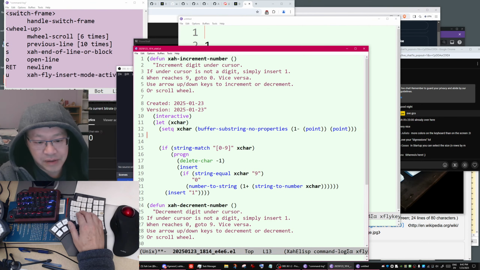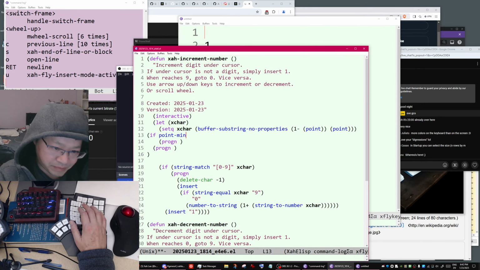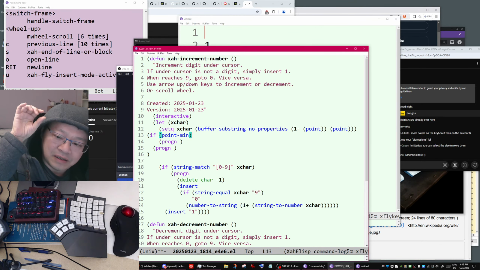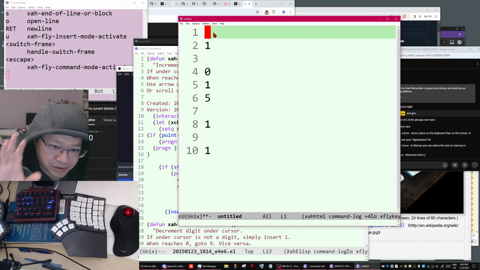Okay, so point-min is the smallest cursor position in a buffer.